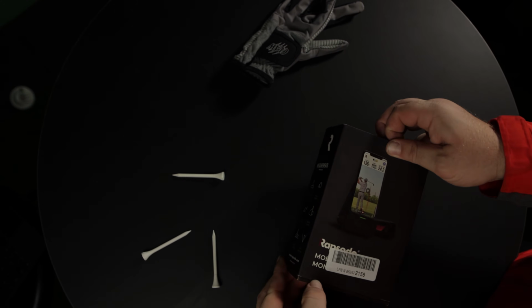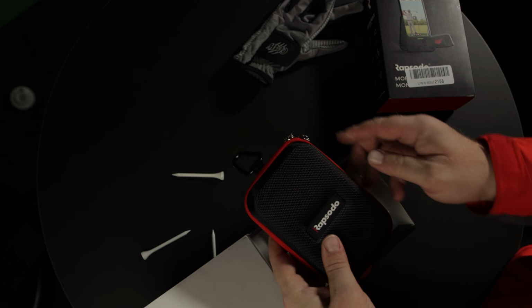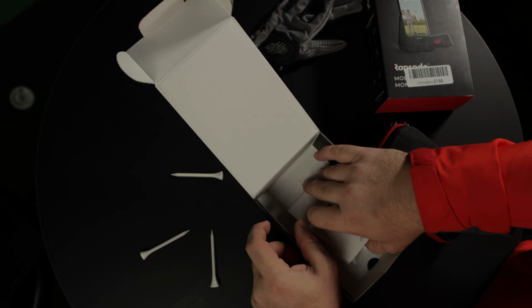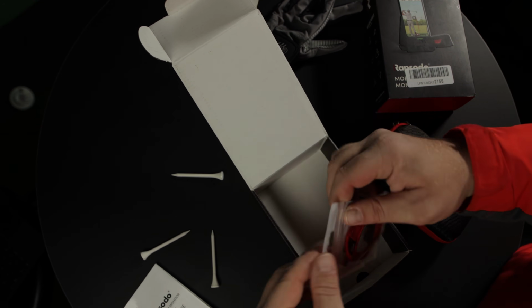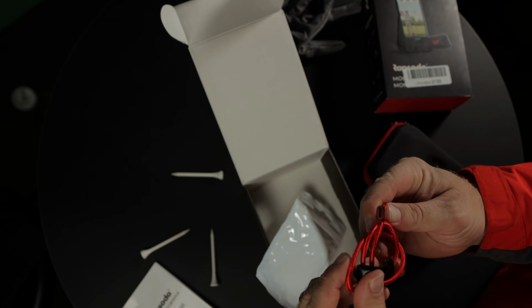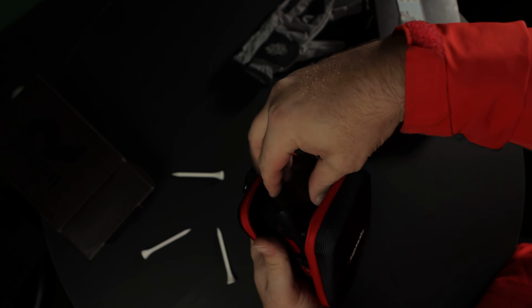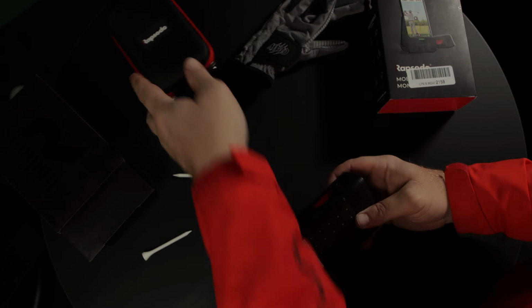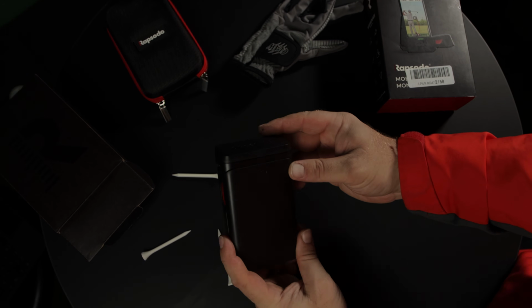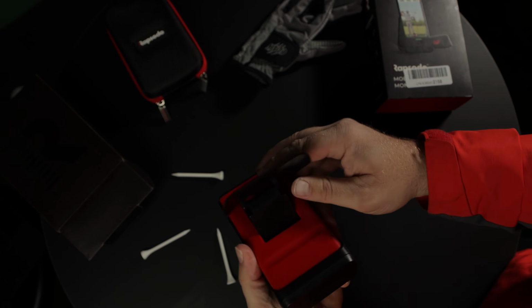All right, so this launch monitor here, you're looking at what you're getting right here inside of this case. You see it's much the same as a rangefinder. It's pretty much the same size case, I would think, and it works pretty much like that. And then when you open it up, what you're getting in the box is pretty simple. You're gonna get a launch monitor, some of the paperwork that you normally get, and your charging cord, which looks like a USB-C cord, but as we learned, you use this cord and then it goes into a USB-A. There is no brick, but you can just plug it into a normal charging brick or USB outlet like you normally would.